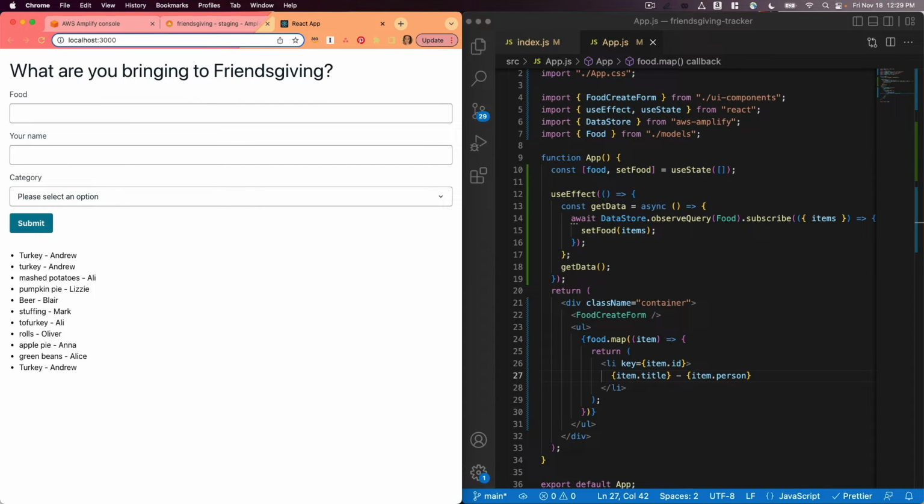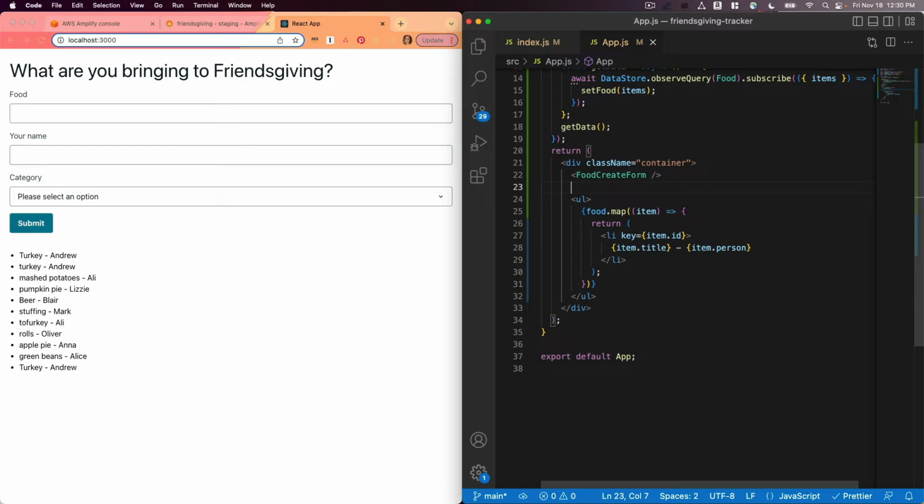Okay, some other things that we might want to do is categorize all the food into their categories. We'll also go ahead and hide the form after somebody submits it so that each person brings one thing only. And then finally, we'll add some styling to this. It's not going to be the most beautiful app you've ever seen. The other thing I want to do, the final thing, is add some theming so that we'll move to orange from the blue. So starting with the sorting by category, I am going to import the category enum.